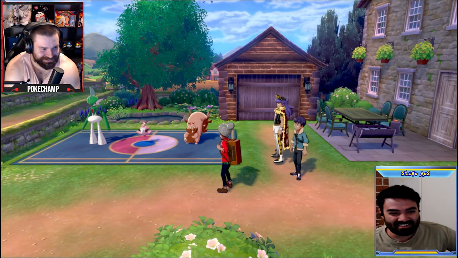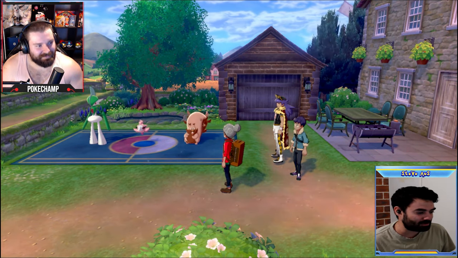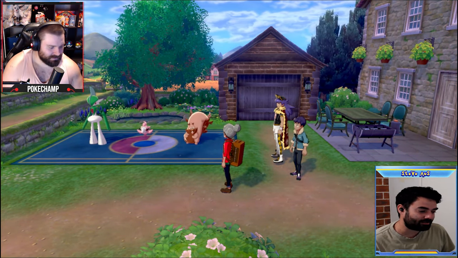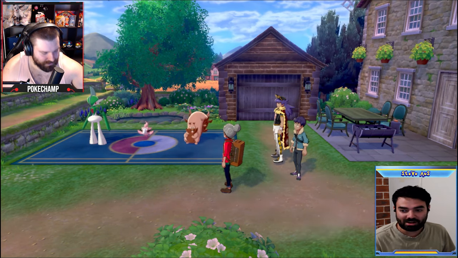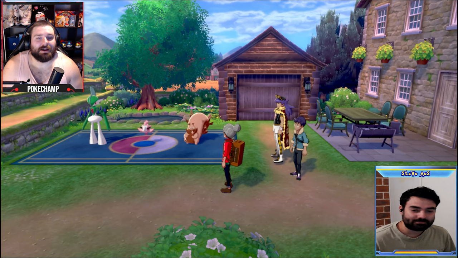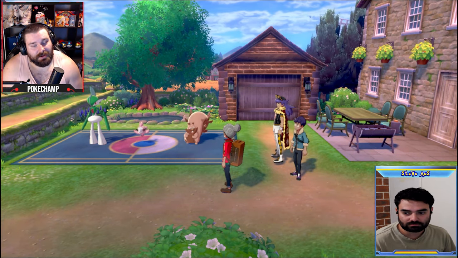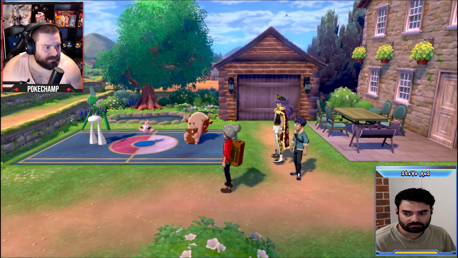Okay. So on the left we have a fighting guy. In the middle we have a fairy guy, and on the right we have a normal guy. Or girl. Normal, fairy, fighting. I already picked normal. I already picked fighting. Let's go with the fairy then.